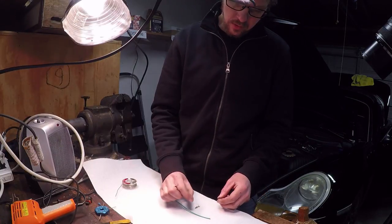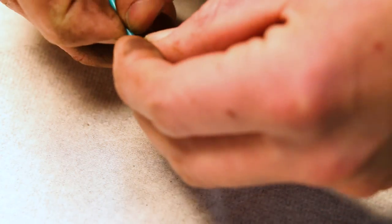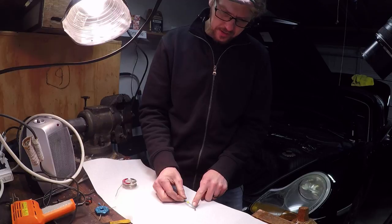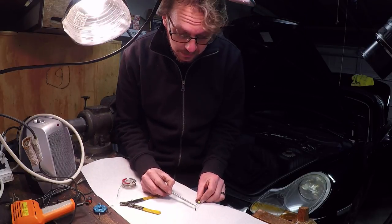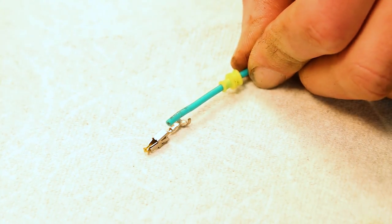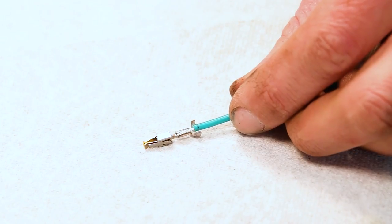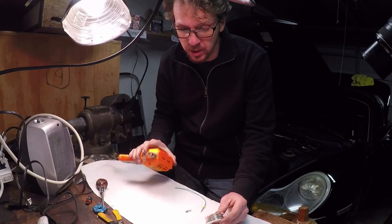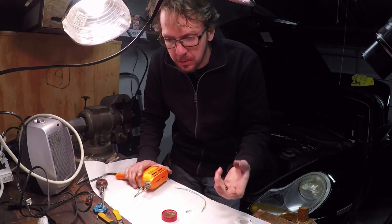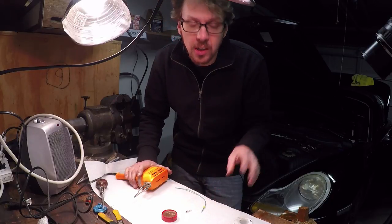So I have my new wire, and I also have new silicon waterproof plugs, so I'm gonna put that on here first. Once this is soldered, I can just slide it back into place. If you look at this, there's only a very small section here to solder to, so when I strip this wire back, I'm going to strip it back just a tiny bit. I have my soldering gun and a little bit of electrical solder. I'm not a great solderer, so this is going to be messy, but it will work — many of you probably know how to solder better, so just ignore my feeble attempts.